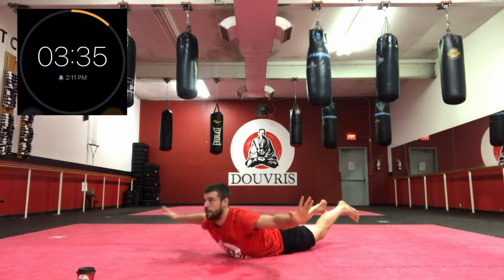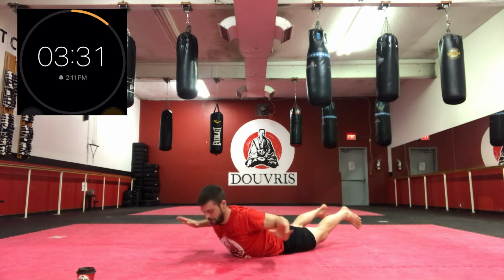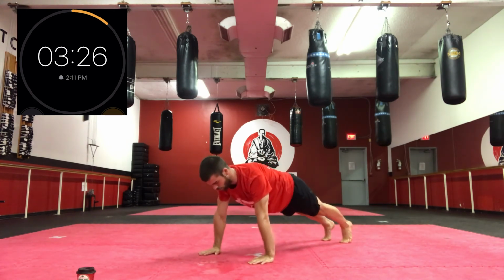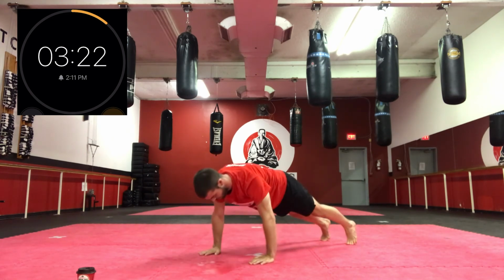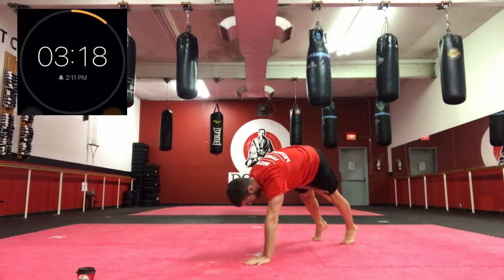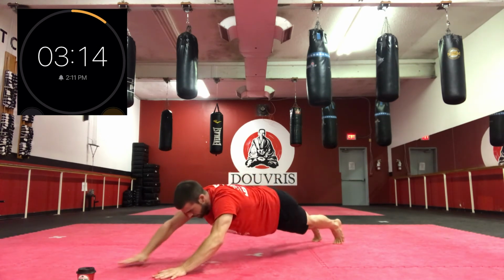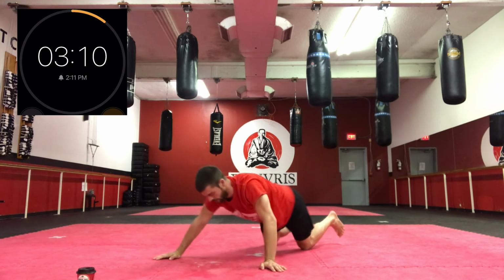Lift, elbows in, breathe in. And reach, breathe in, two. Hands to the floor, pop. Squeeze those legs strong, push up, down. And up, reach under, one. Back, two. And back, and walk those hands out, fight it right to the floor, and shake it out.